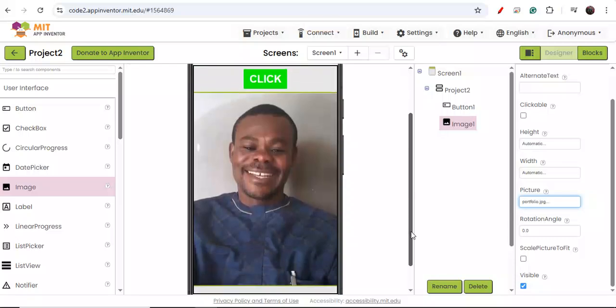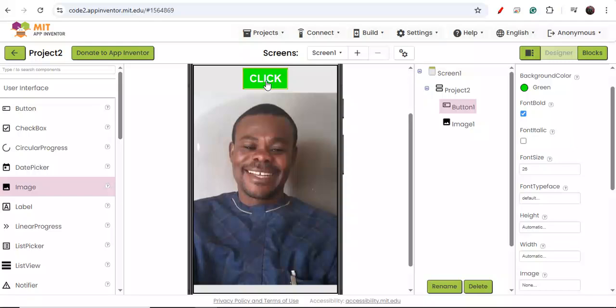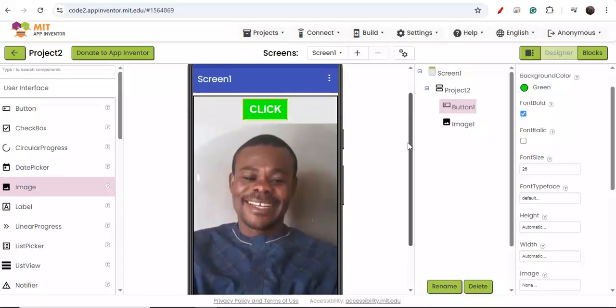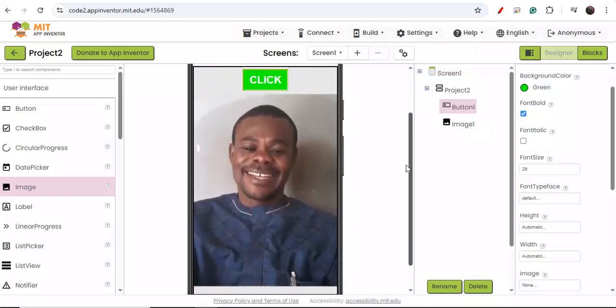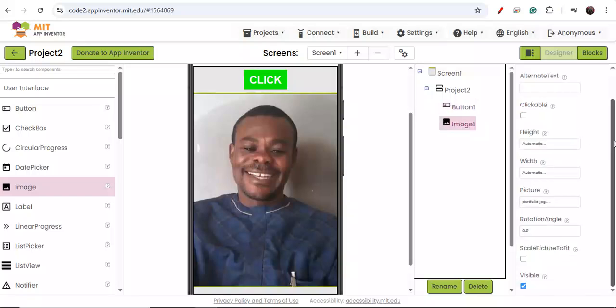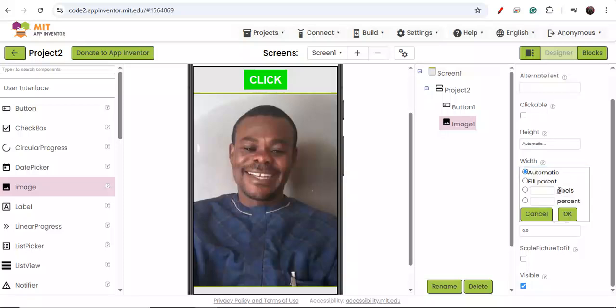Here I have the button and the picture. What we're trying to achieve here is when the button is clicked, we want the picture to appear or even disappear, as the case may be. So having designed the interface, the button and the image first, I can also do editing with the image as I like, the image width and color, whatever, but I'm okay with it.